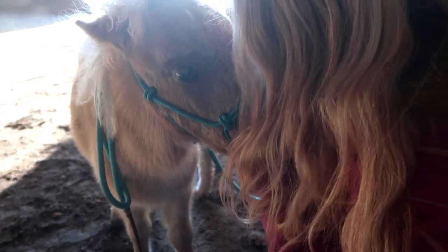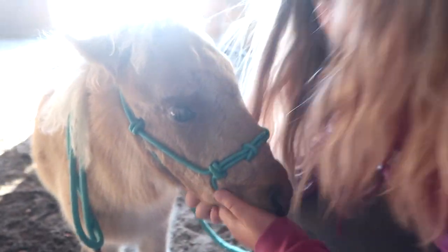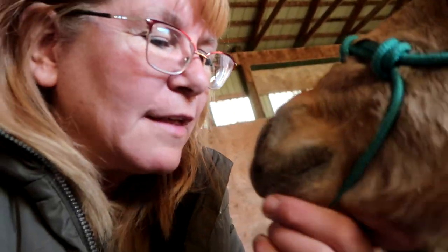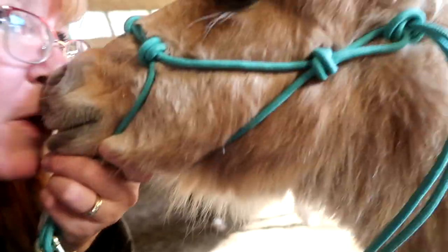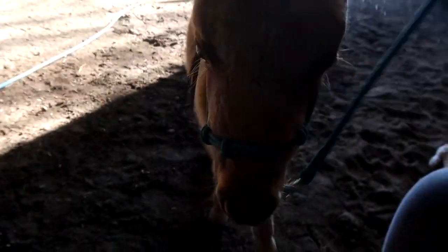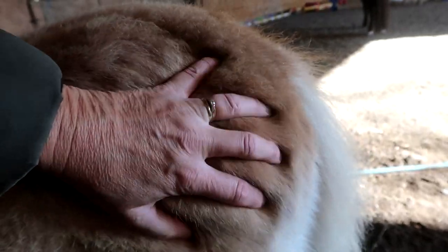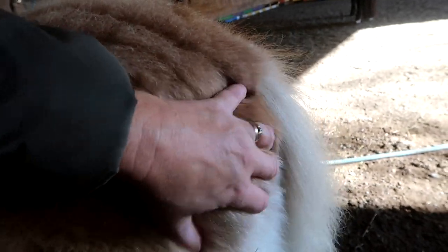But honestly, this little foal is the sweetest little thing. You should see what she does. Move out of the way and let me have a turn. So basically, I do this. Look at her eyeballs. I kiss her and she just looks at me, her eyes are almost crossed. She just stares at me. She's so cute. I braided her mane yesterday. Sophie braided her mane and she's just so good. She was leaning into me and saying, oh, do that, it feels so good.